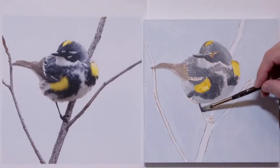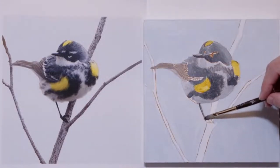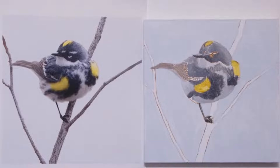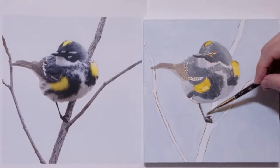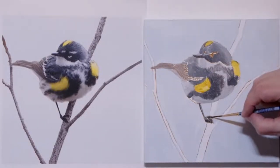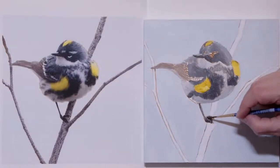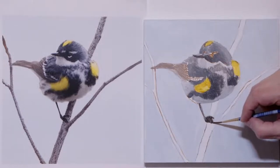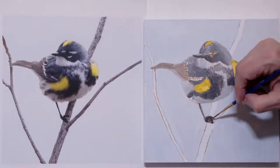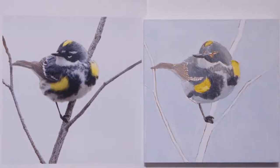We have one leg showing, the other one is in behind, one foot. And interestingly, this warbler has black toes and black feet, where the yellow warbler didn't have that. It was a different colored feet. Okay, and a nice thin little, we got a general shape there. We're going to come in with a thin brush. We're going to kind of just pick out where that light is hitting on the foot. There we go. So we just have a little definition, not a lot of definition.